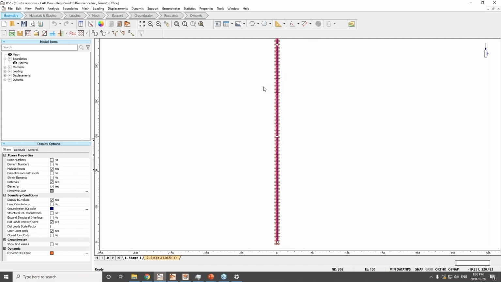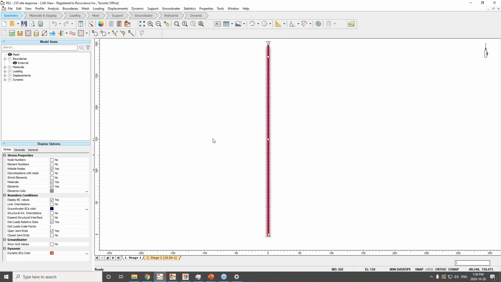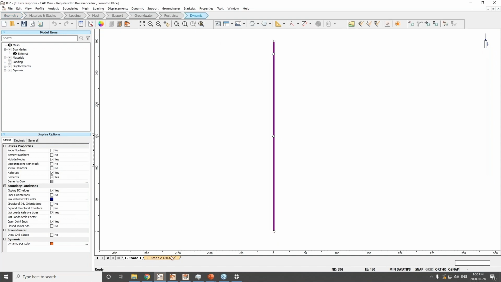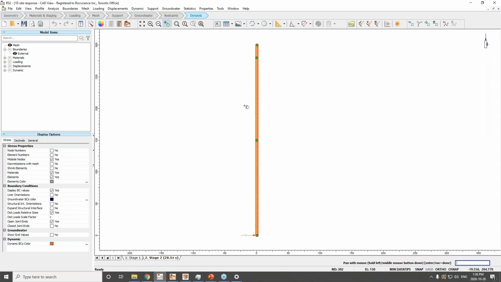And also for dynamic analysis in RS2 and RS3, we always need a good static model to begin with. It means that the initial stage is always a static stage. And then we can assign the dynamic condition on the second stage.